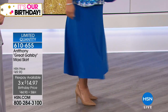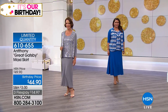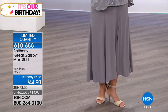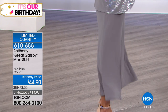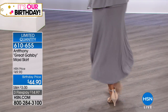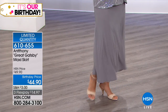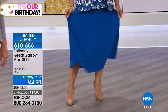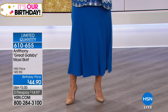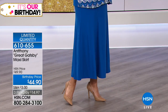It's a maxi skirt that you can elevate, like you saw back with the sequin jacket on both of our girls. You've got great length, so if it's a look with flip-flops and sandals, that's going to work. If it's a pump or a sandal or a heel, that's going to work as well. I like that it is that amazing fabric where you don't have to worry about showing things off underneath, you really have the coverage. A nice stretchy elasticized waistband as well.